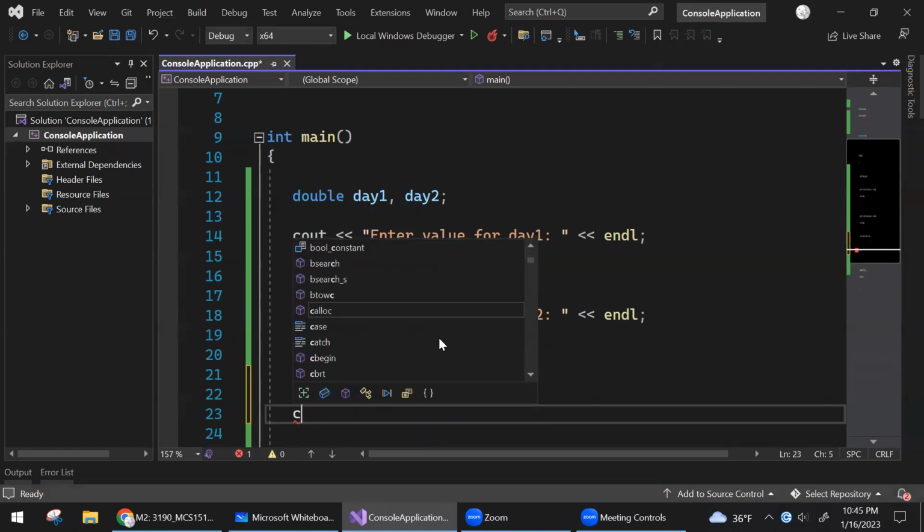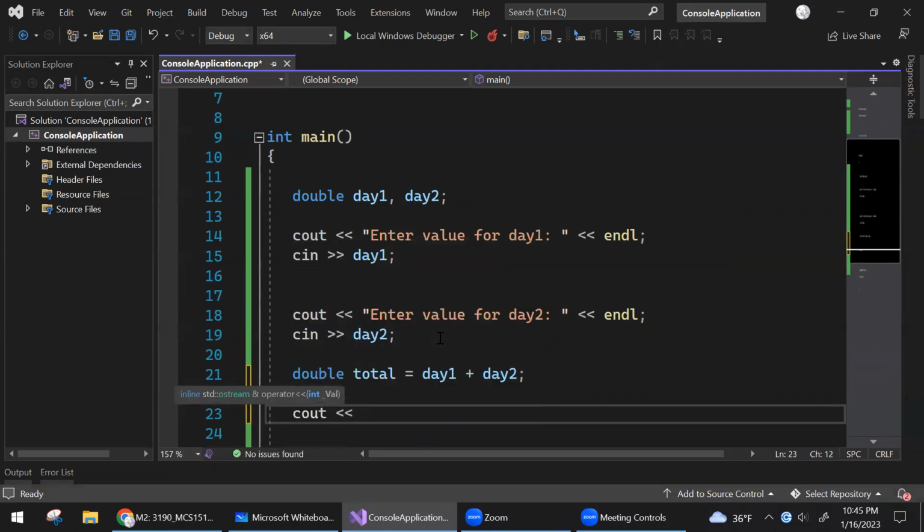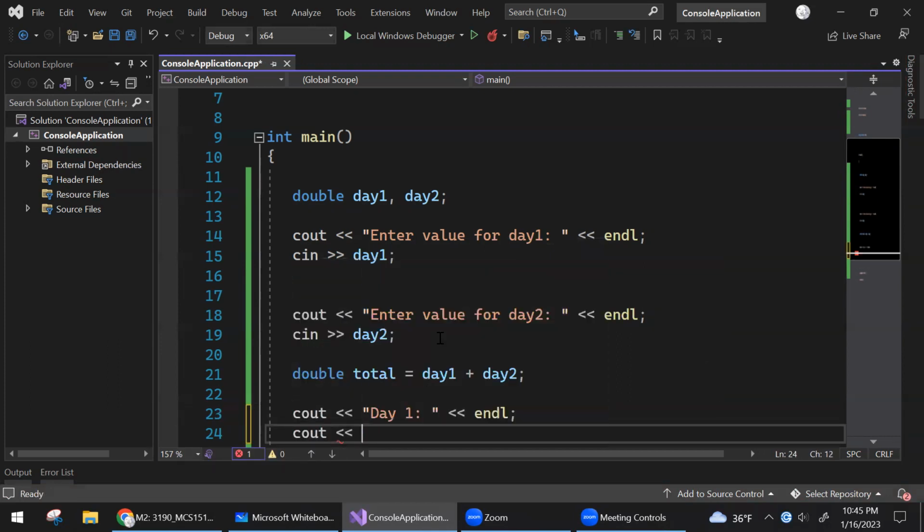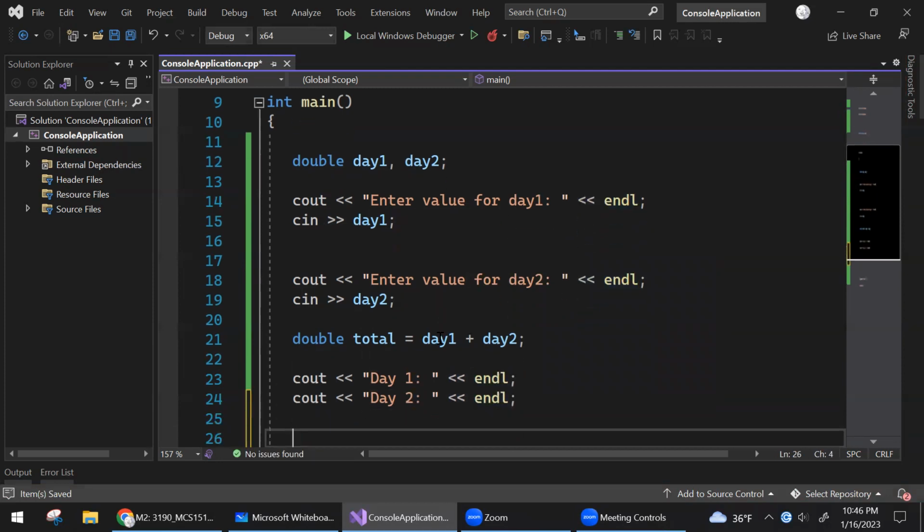So I'm going to say cout, display day 1, cout day 2, and finally cout total.